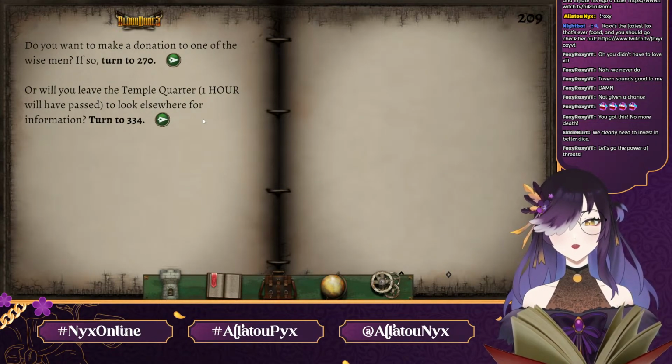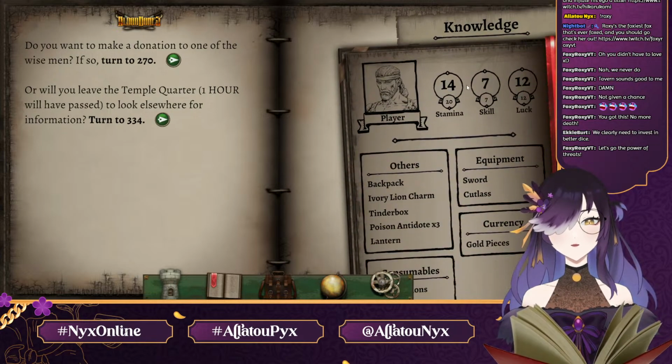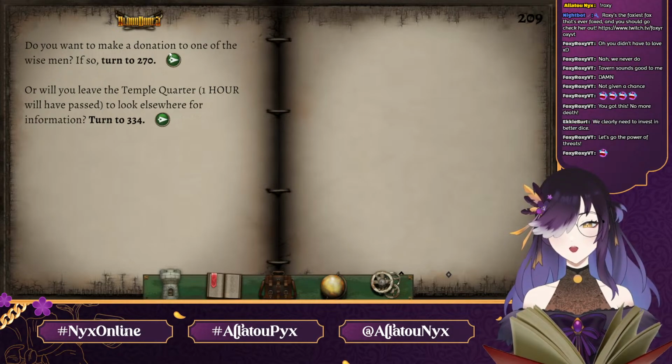Do you want to make a donation to one of the wise men? If so, option 1. Or will you leave the temple quarter? 1 hour will have passed to look elsewhere for information. Well, I mean, we can attempt to make a donation, but we don't really have any money.